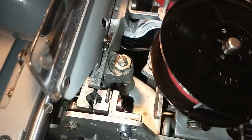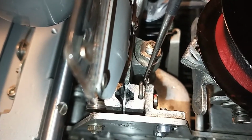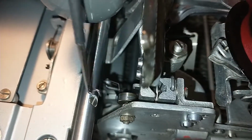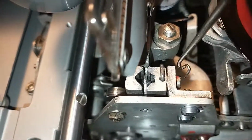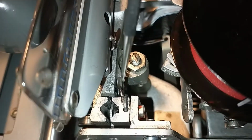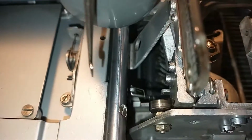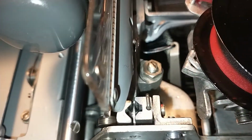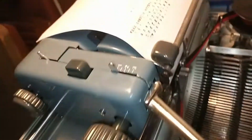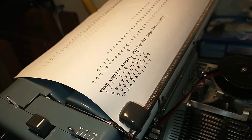So what I did then was I inserted a tiny washer in here. So I moved that one out of the way, untightened those two screws, inserted the washer, screwed it back, put the wheel against it so the shift properly works. And how it works. So this took quite a fair amount of adjusting, but it's done.